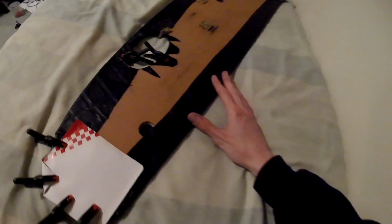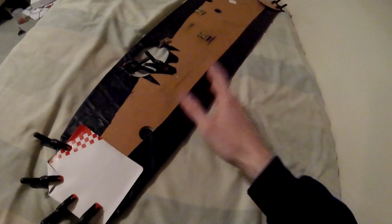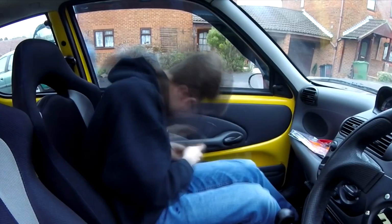Obviously it's just in its raw state here. It hasn't got an armrest in it, it hasn't got a door handle there, it's obviously not on the car, but even in its raw state this looks absolutely awesome. I love this already and I can't wait to see it fitted up in the Super Seicento. Between now and then though, let's jump back in the car and do the other one.